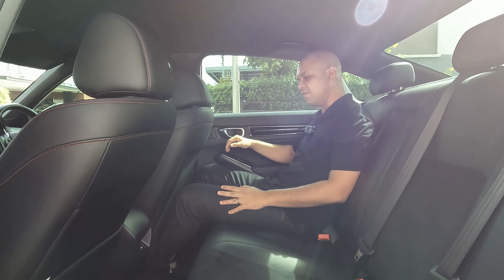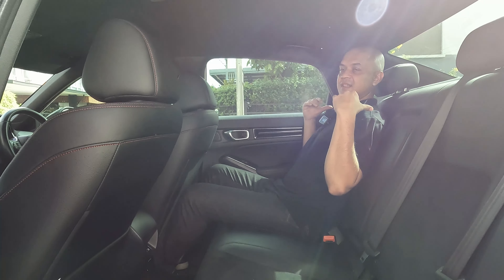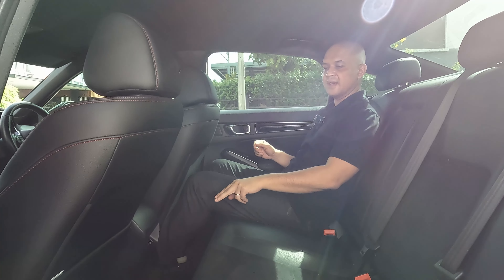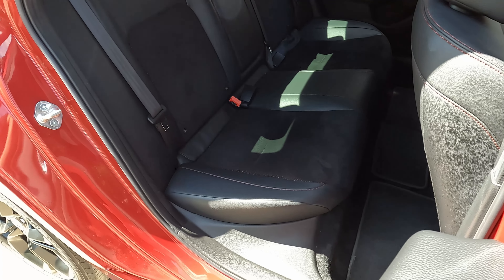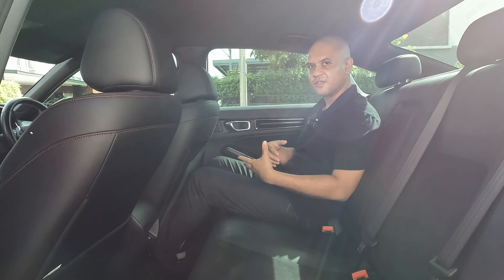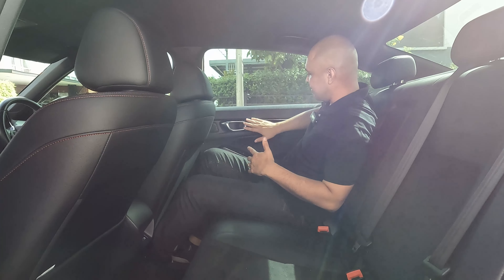The Honda Civic is a family car so rear seating room is important. I'm just over 5 foot 11, and sitting in the back with the seat where I have it, I have just enough toe room and knee room — I could sit here for a long journey. The seats are very comfortable, though the headrests are a bit hard. You get two USB-C ports back here. The turbo models do not come with rear air vents, though the hybrid models do. The part synthetic leather and suede seat material means if you have young kids wanting to wipe down messes, full leather might suit you better. The gloss black trim follows throughout, and you get rear electric windows and split speakers with a tweeter and mid-range.